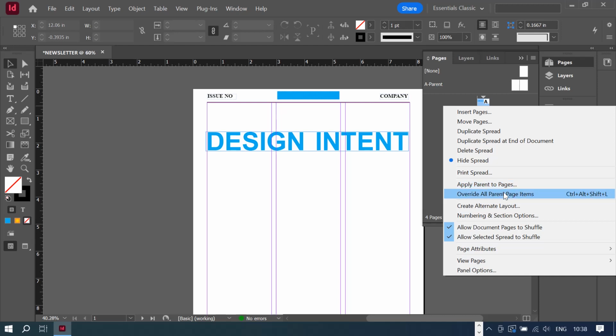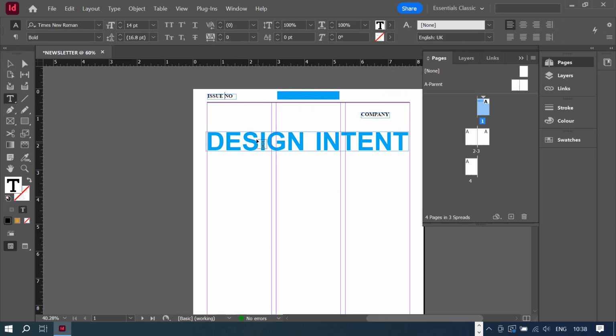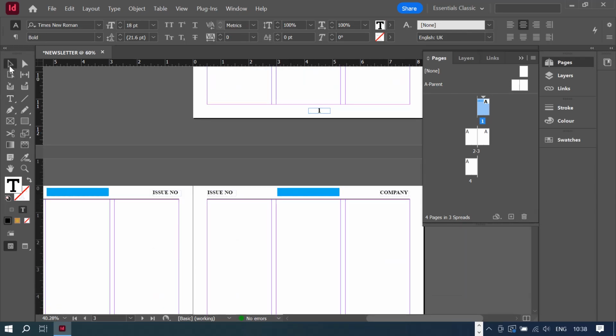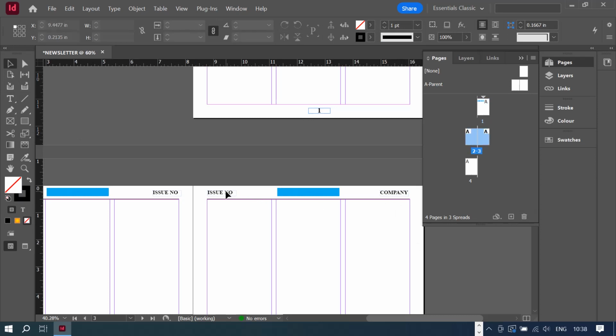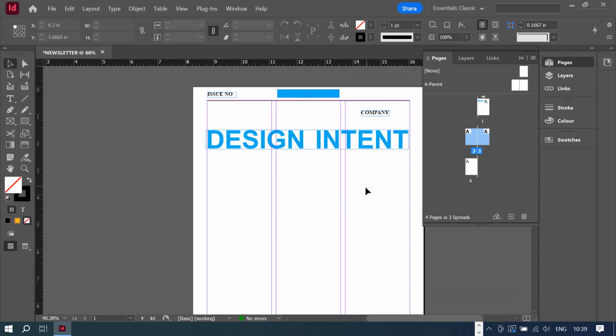Depending on the version you have, it can be master page items or parent items. So I'll click on override all parent items. And when I do that, now, fun enough, these things can be moved, can be edited, and even deleted if I want. However, they still can't be moved on other pages because we are overriding them only on one page. So that's how we override these items.